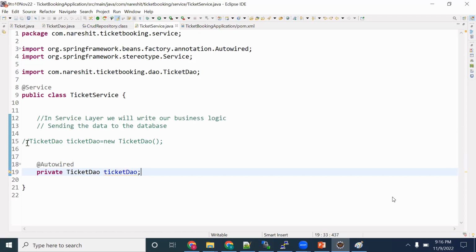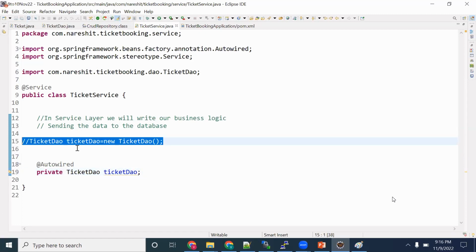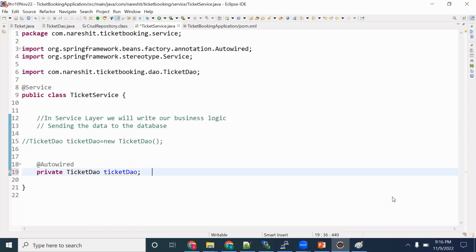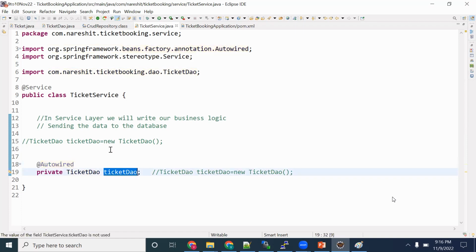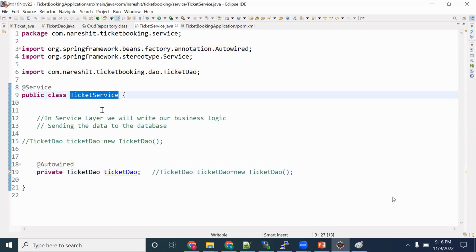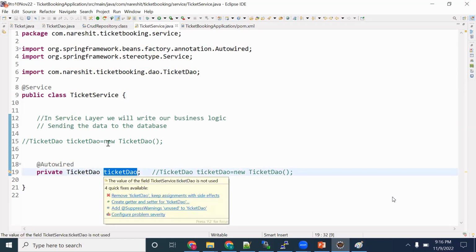Instead of writing this particular code in Spring, we can write like this, so that this is the instance of this class, and the object is automatically created and wired to this class. Whenever this class is getting created, please create an object of this using dependency injection.